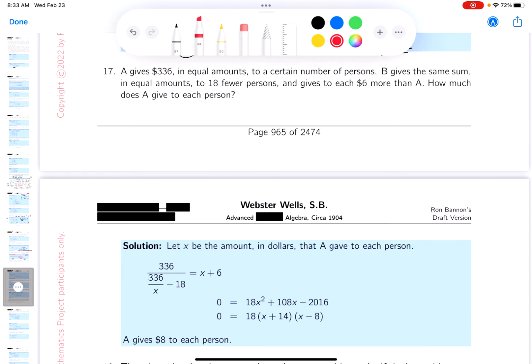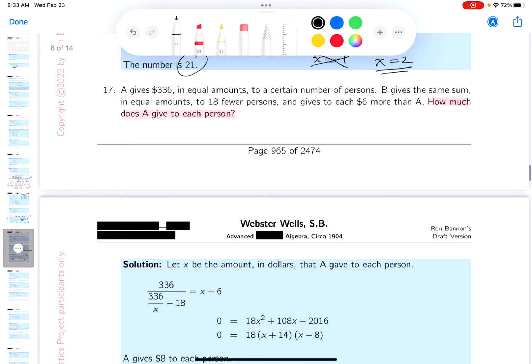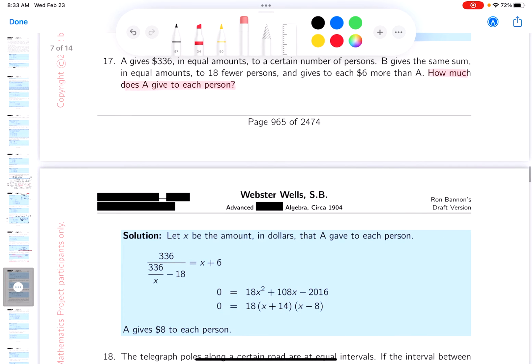Okay, certainly reading through the question, some of these are very complicated to read, and you might start off on the wrong foot. One thing I recommend to students, if you're really confused, is to try to find out what they're asking for, and what they're asking for, right at the end, is the question: how much does A give to each person? That might be a good place to start, but it could also be a distraction. That's not really what you're looking for, except in the end. In the beginning, you're looking for something else that might be related to that. So I'm going to just start with that and see how it works out.